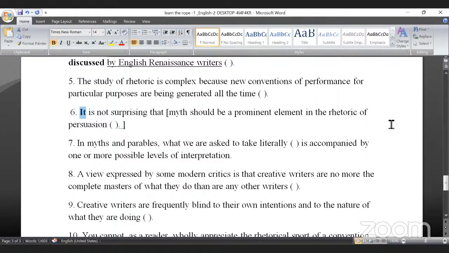So if this can stand in place of the other, then this is an example of a nominal clause. For something to become an adjectival clause, it has to add some information. Something additional has to be said. You can't put it in the place of that particular noun, right? Then it will be wrong. It won't give you any meaning. It will be ungrammatical. But here you can replace. If it can replace, then it's a case of a noun clause. Okay, nominal clause. Understand this? You all here?